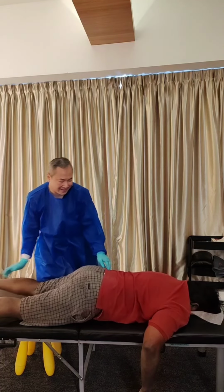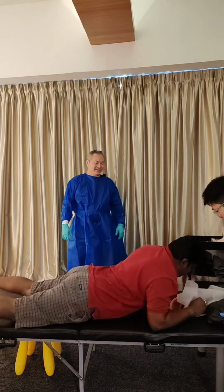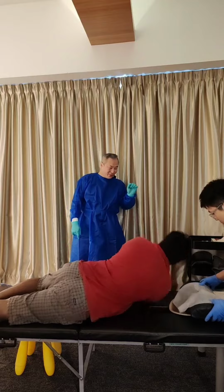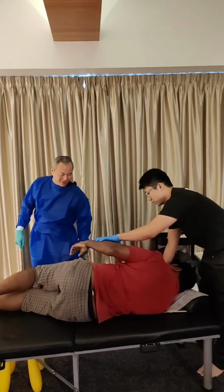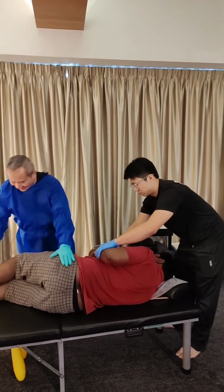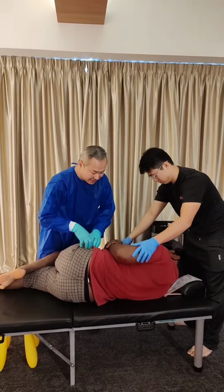Correct. Now I want you to slip sideways. Not so sharp already, yeah? Yeah, because of the pinched nerve. Wow, always at night, painful one. So I have to unlock. What I do, you have four parts to unlock. This is the second part to unlock your hips.